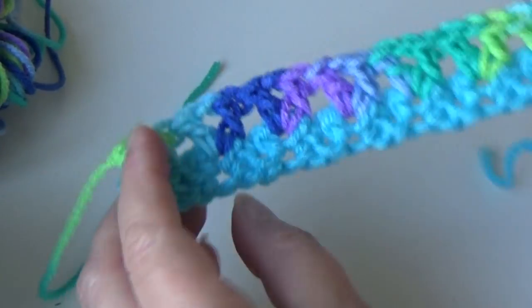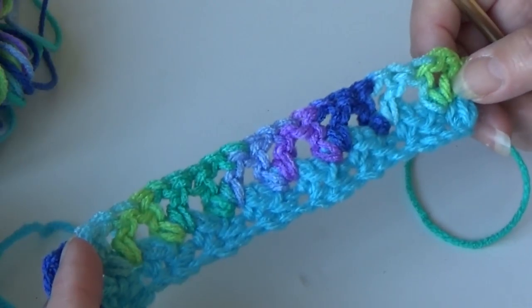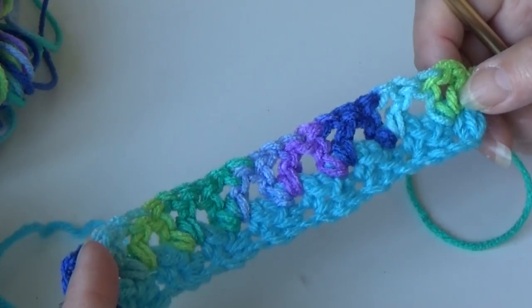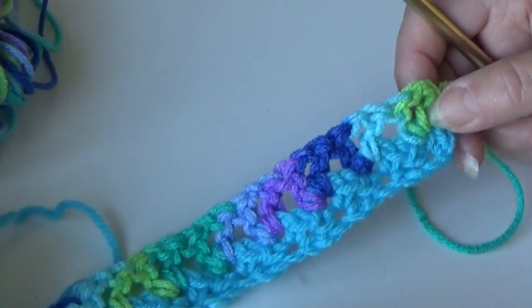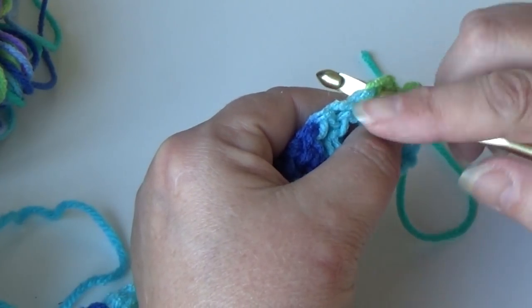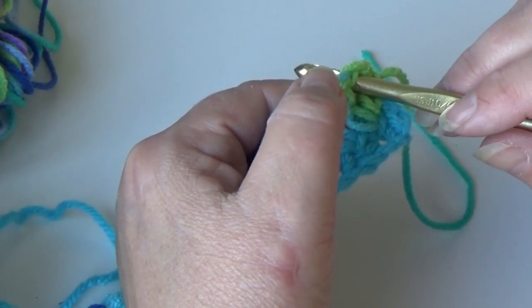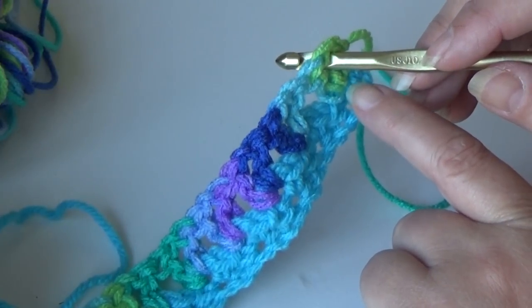You're going to turn your work. We're going to start row three. And there's two different ways you start row three depending on if you're working on a solid color or changing colors. If you're working in one continuous color, you do not chain. You just insert your hook into this chain one space here and you start your first single crochet V-stitch. So you would single crochet, chain two, single crochet. If you're joining a new color, then you need to chain one to start your first stitch.